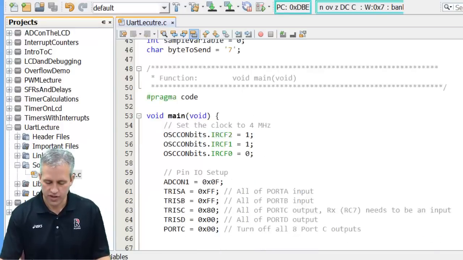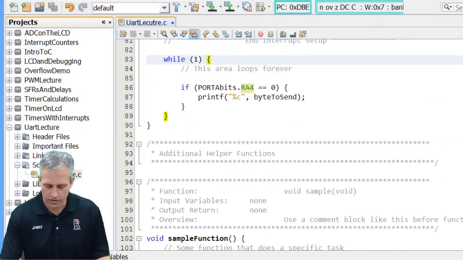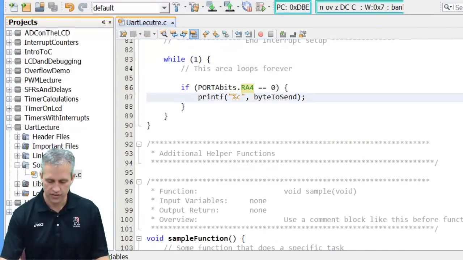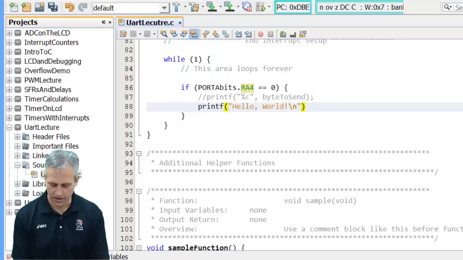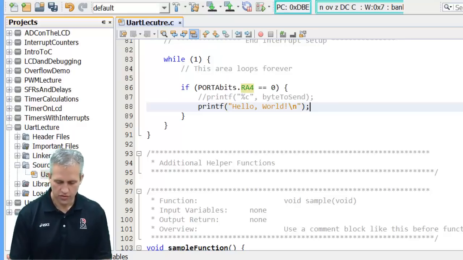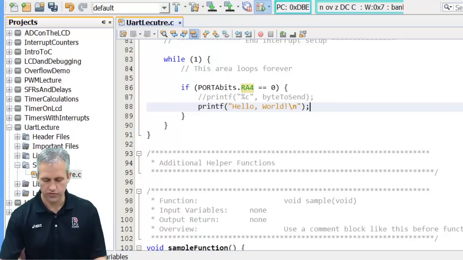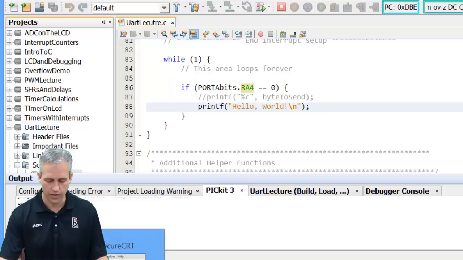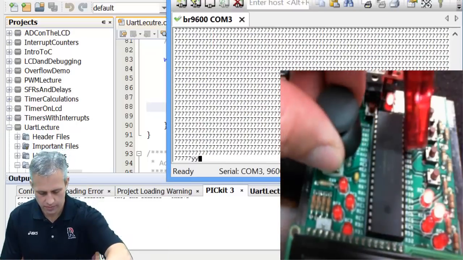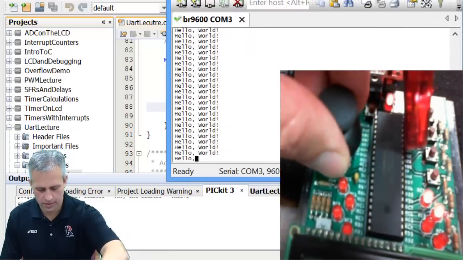And actually it doesn't have to stop with the number 7. One other thing you could do, instead of sending a single byte, is that ASCII communication is easy, and you could actually just printf something, right? So if we wanted to, we could printf hello world, right? I'll even add a backslash n so it prints pretty on my console. This part you can just watch if you want. There's no reason for you to do this because it would just make the light dim and that's all you would see anyway. So now when I press this button, it says hello world repeatedly, right?